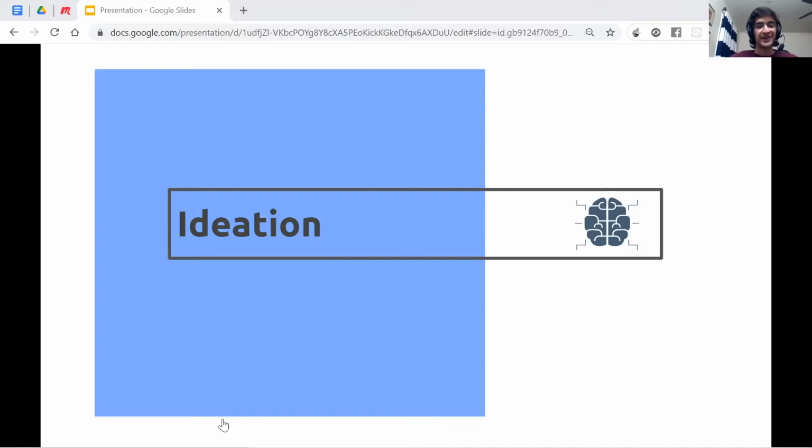All right. So we've shown you what Otto is and how it works, but how did we actually get to this point? So now we will be taking you behind the scenes of our ideation and design process for the software.